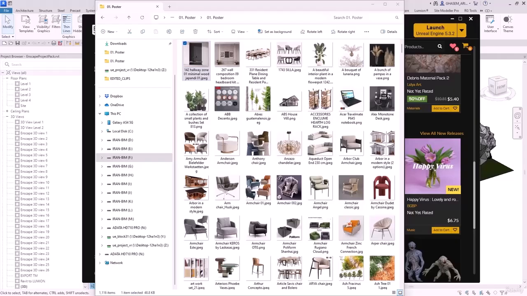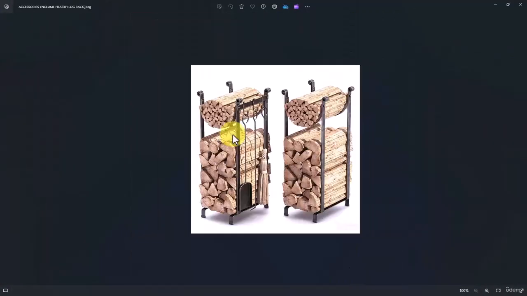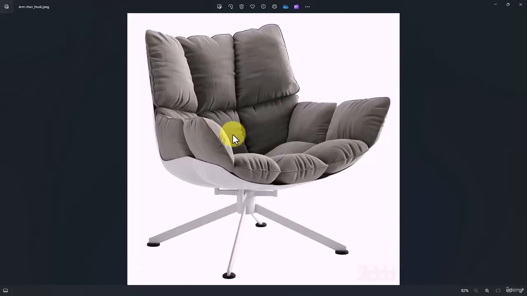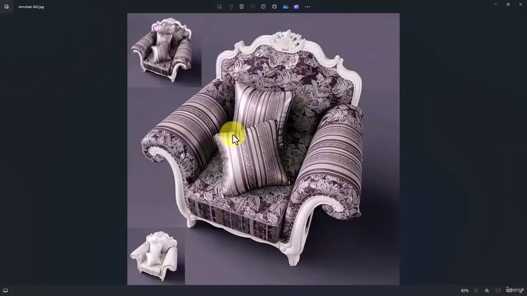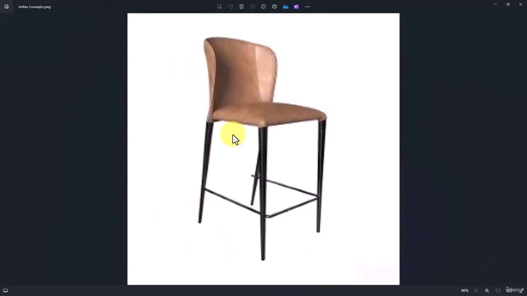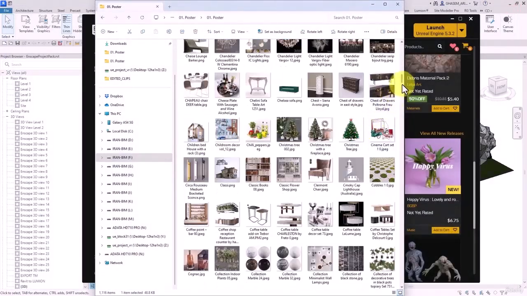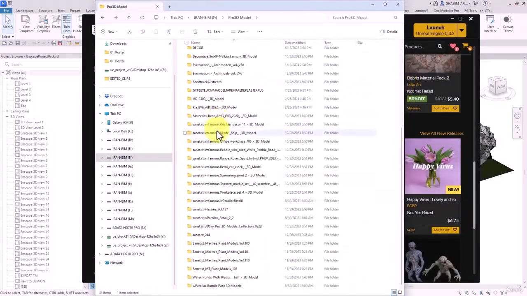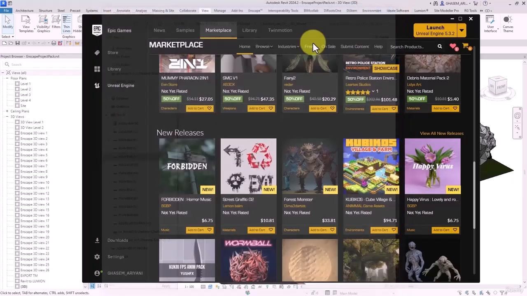For example, this one, if you make them and give them some materials, give them some textures, you can sell them very well, and they will buy it from you. We have many samples here, as you can see, and I will show you how to create one of them. All right, let me tell you something.